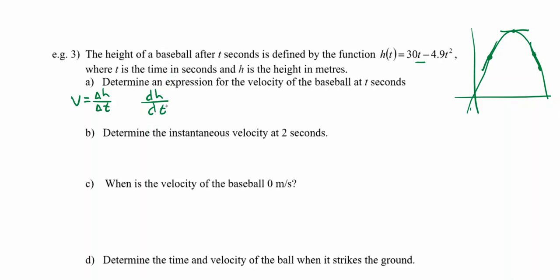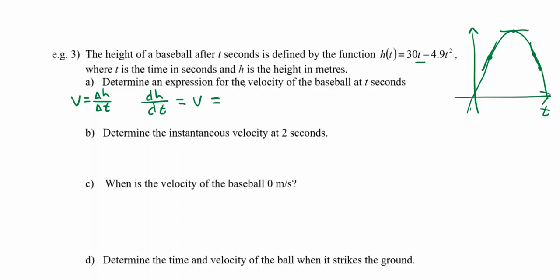And when I say with respect to, we're really just saying the thing that's changing. So with respect to just means that t is like our x-axis. So t is what's changing, and height is the one going up and down. So, okay, with respect to is your time. So we'll say dh/dt, which is equal to v. We can also write that in there if we want to, because that is the velocity. The derivative of the height with respect to time is the velocity. So if we do that, we'll just derive this one.